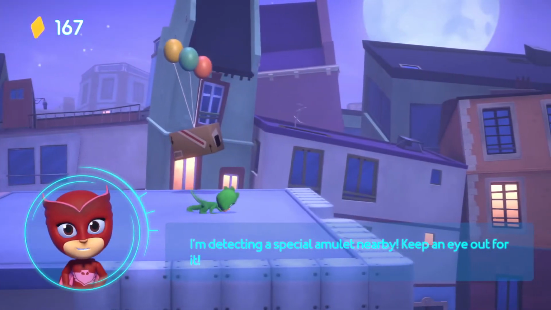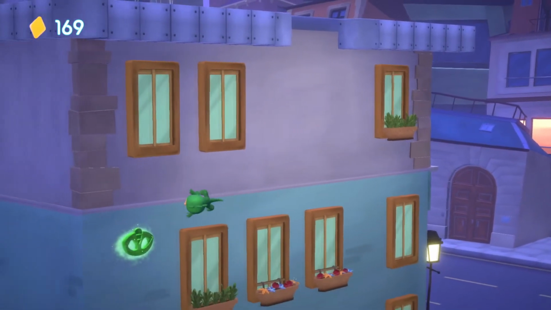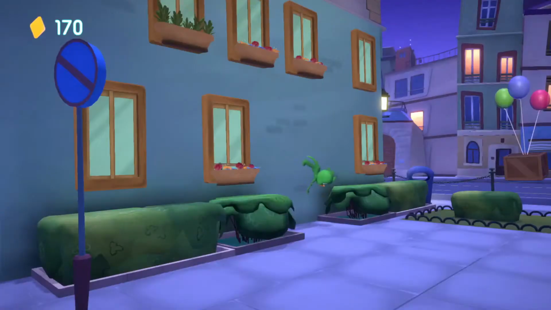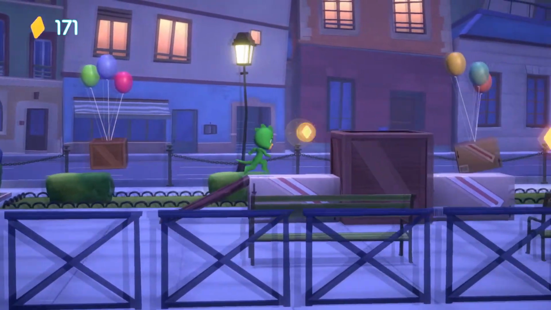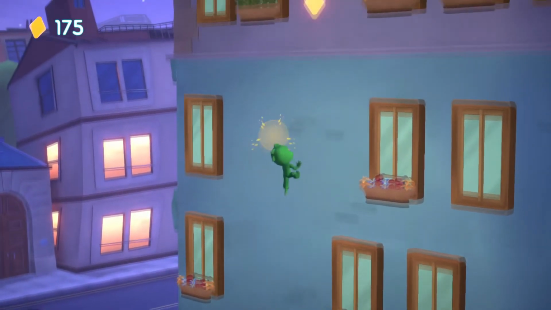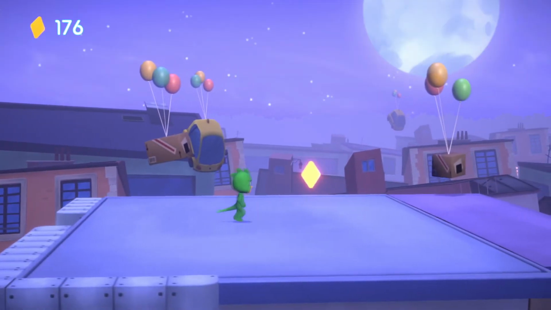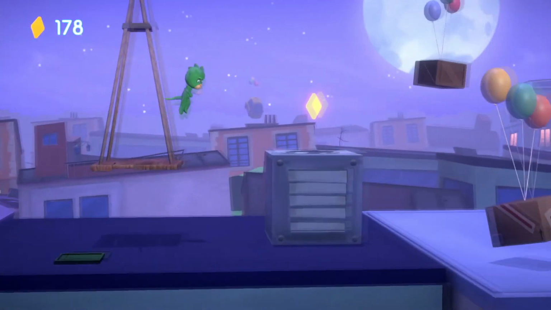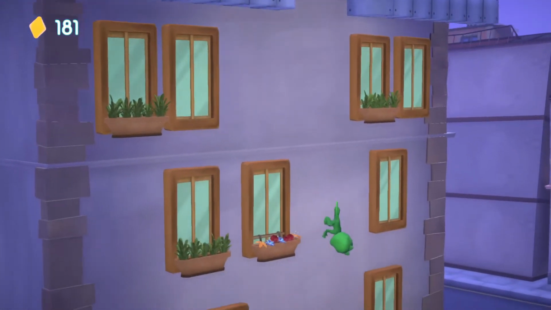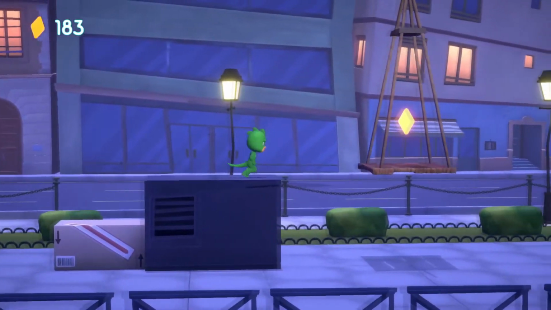I'm detecting a special amulet nearby. Keep an eye out for it. Good job! Nicely done! Collecting gems while climbing up and down the walls. All right!